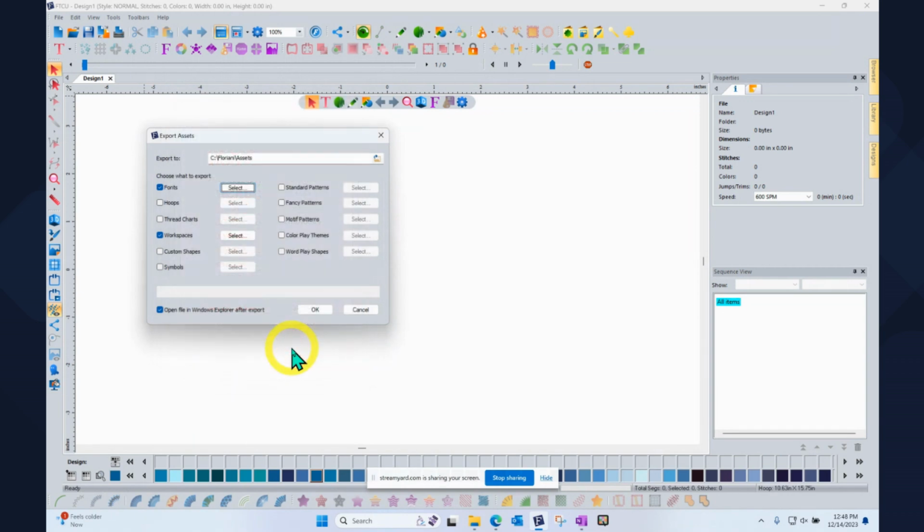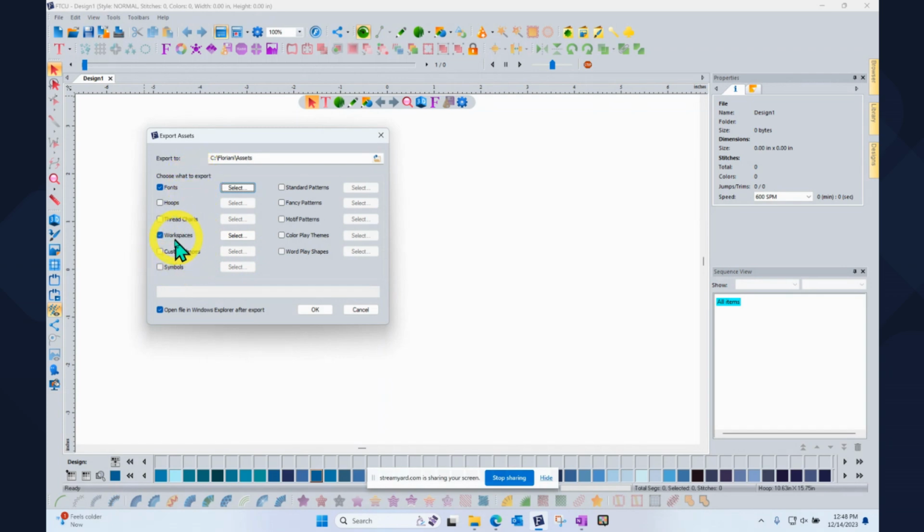and say okay. Now, there's other things that you can share, like custom shapes. So if you've ever made any custom shapes, or even if you didn't make them, if anybody else has shared them with you, and a lot of times we do share assets. And in fact, I'll show you where you can get some assets when we go back on the RNK Software Club website in a moment.